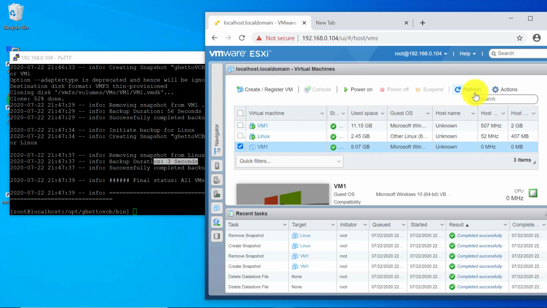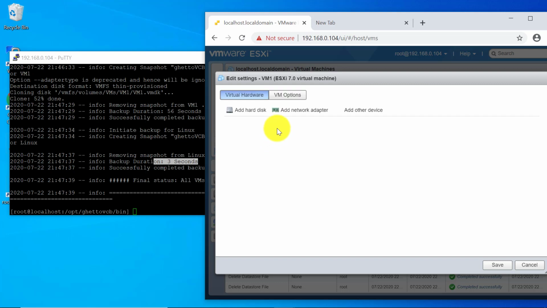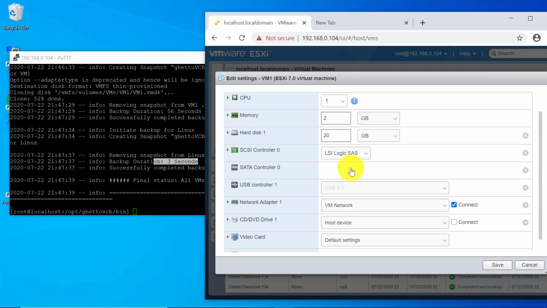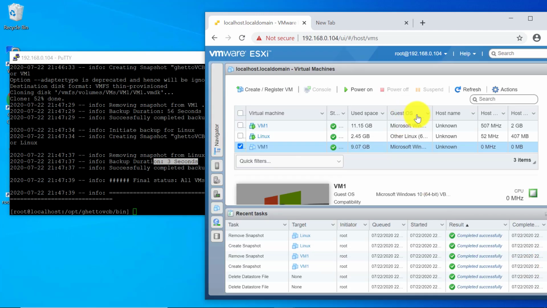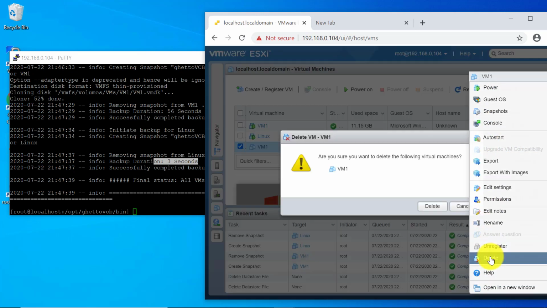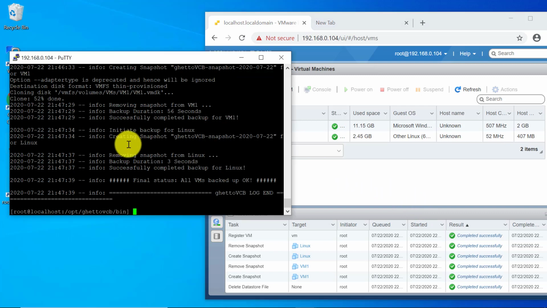If you want to restore this virtual machine, just copy this folder into a new folder and then register this as a new VM. I registered a new VM, let's edit the configuration and make sure the disks and the configurations are restored. Yeah, I got everything restored. We can power on and use it. It is a restored VM.